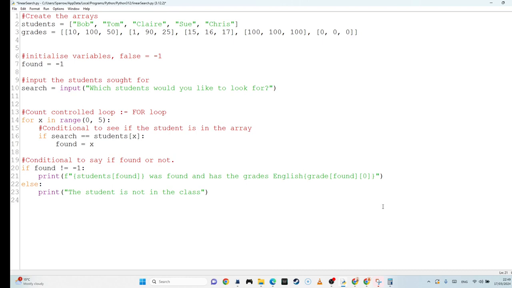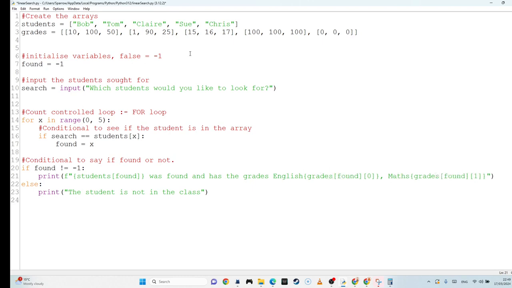Comma, let's say maths, and that's going to be the same thing, but we're going to change the second index to be a 1. Okay, so grades, sorry, let me type in the right word, grades, not grade.